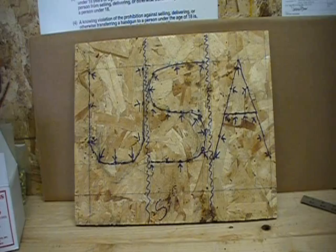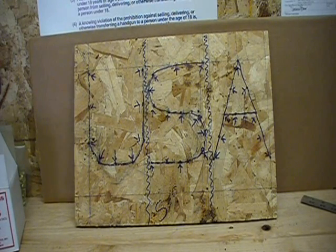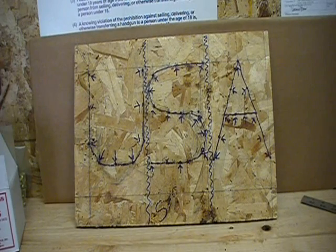So there you have it. Letters are 5 inches wide, 6 inches tall, and so we're going to go ahead and shoot some nails and be back in a minute.